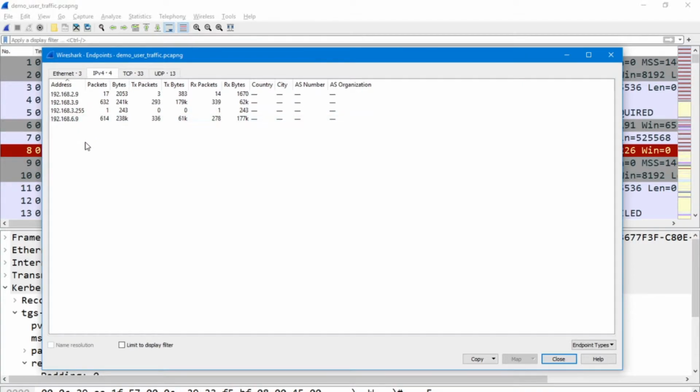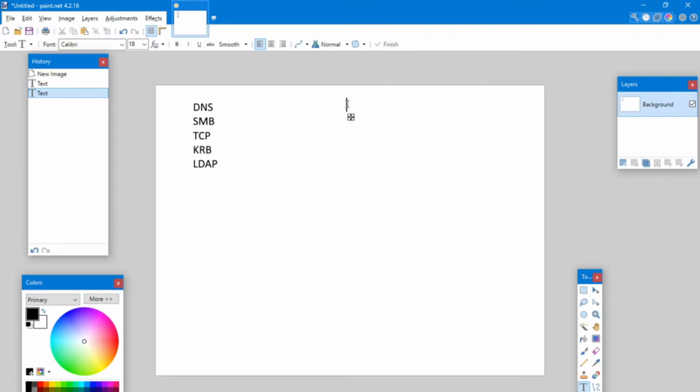We can figure that if there's a communication between potentially 6.9 and 3.9, that these are on a separate network, and that we've got a machine somewhere in the middle that is doing routing for this relationship. So I would make note of this. I would go back to my document here: 3.9, 6.9, 2.9. And those are the networks that I'm working with. Okay.